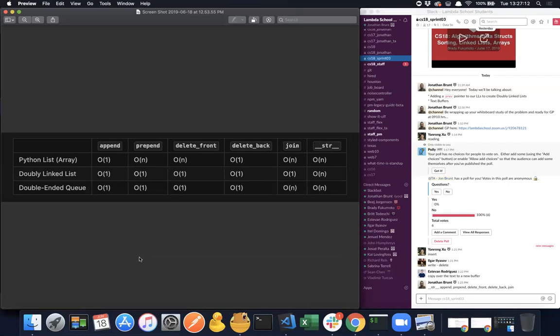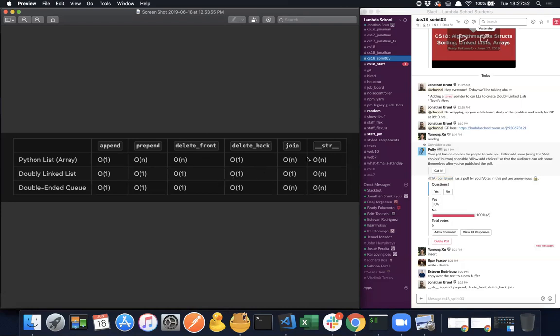But common methods that we just went over, that we would be calling with a doubly linked list, we show using both a Python list, which we've already gone over, how an array functions, and how the append, adding to the end, is only O(1) because nothing has to shift. The prepend is O(n) because it has to shift every element over 1, so it depends on the length of the list n. Delete front is also O(n) because you have to shift every element backwards 1 after you delete the front. Delete back is the same as a pop. It's O(1) because you're simply pulling off the final one.